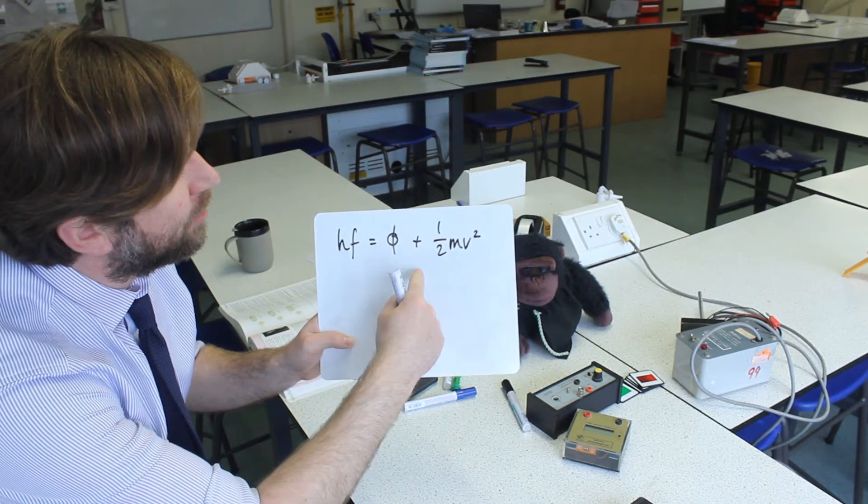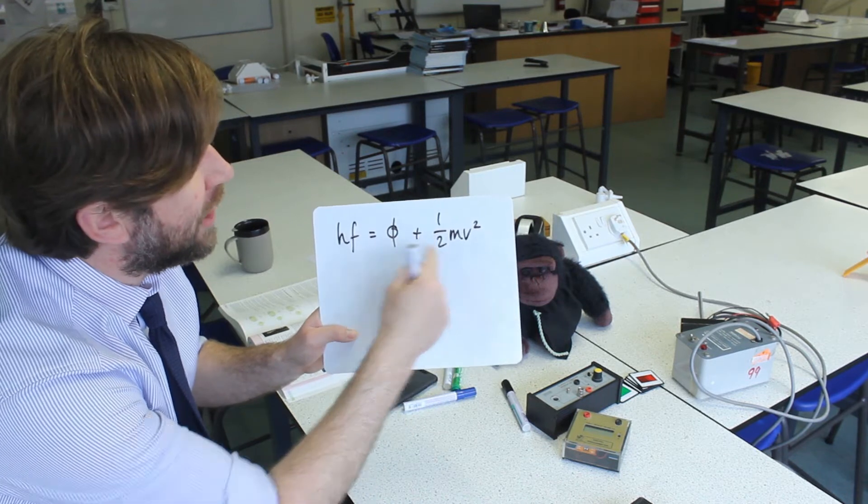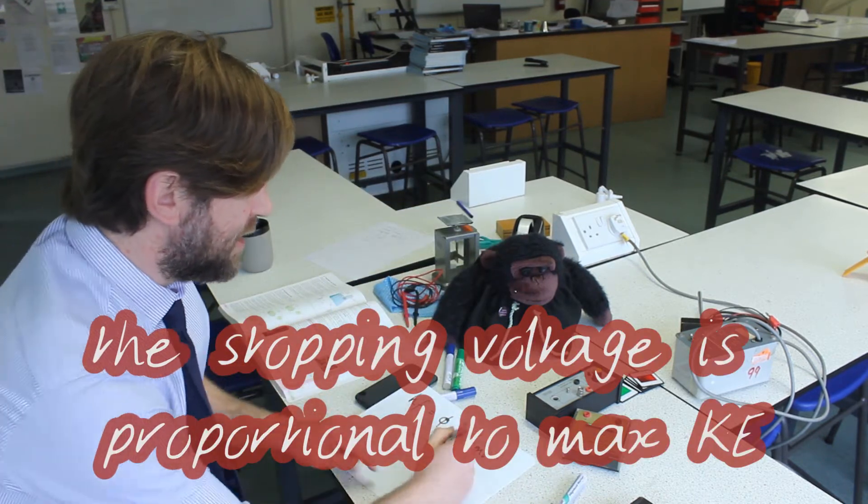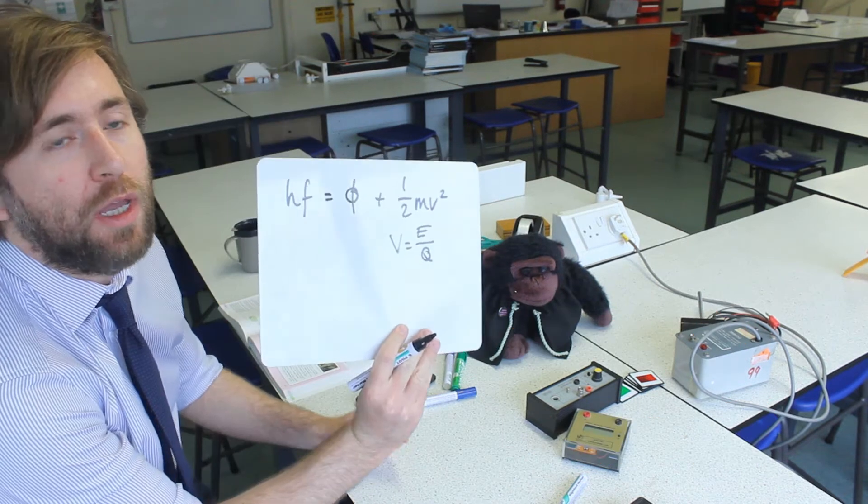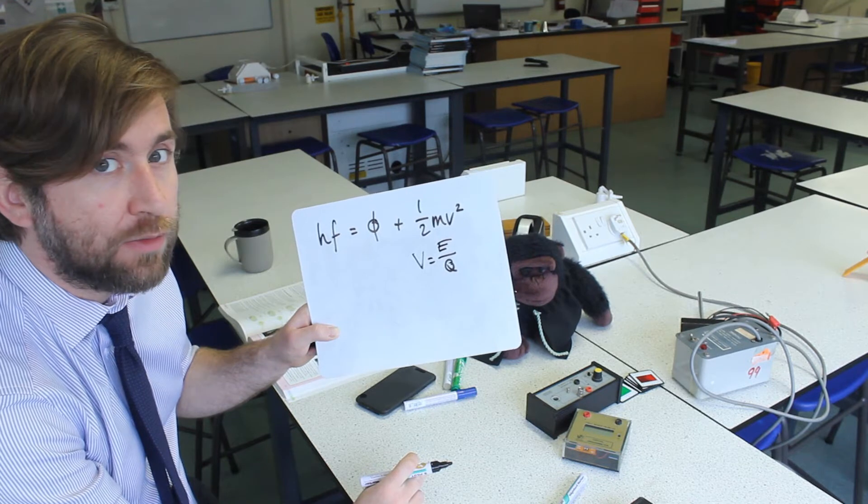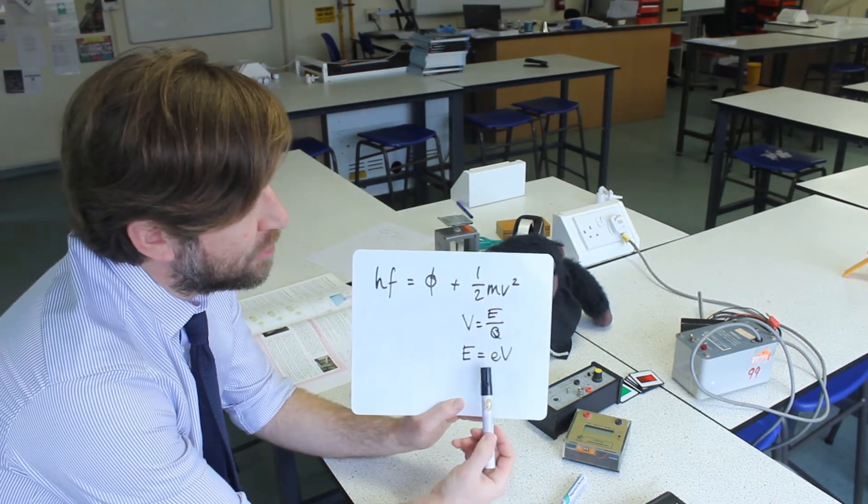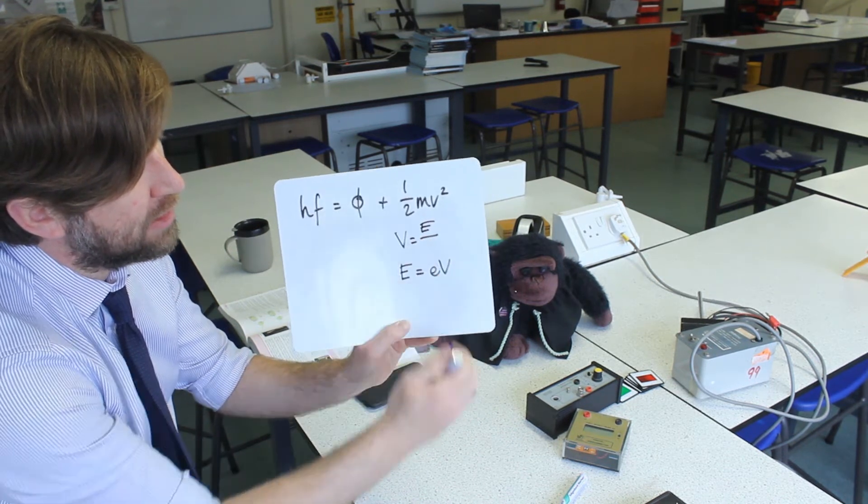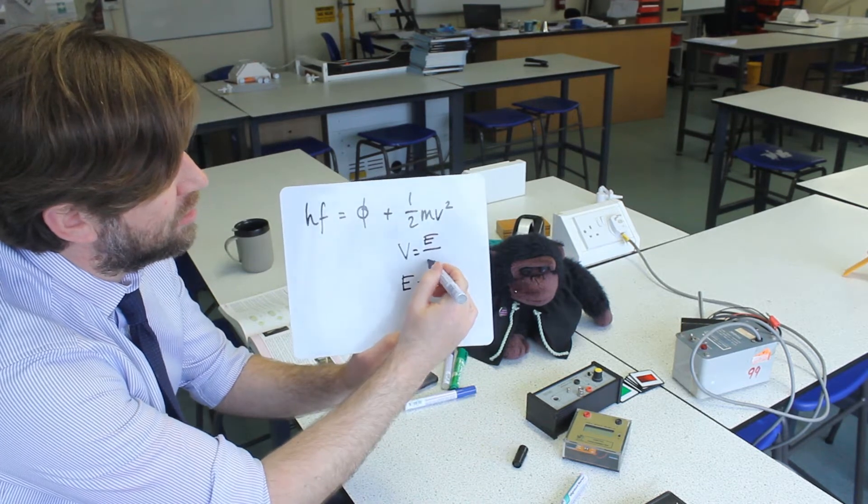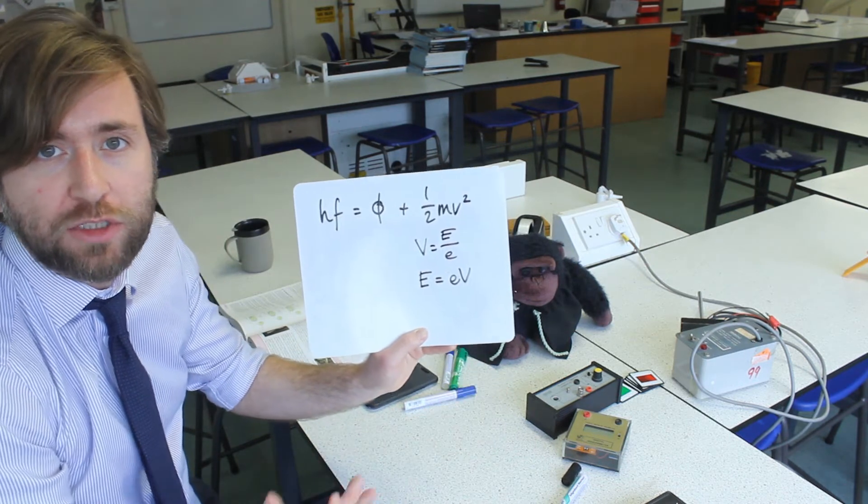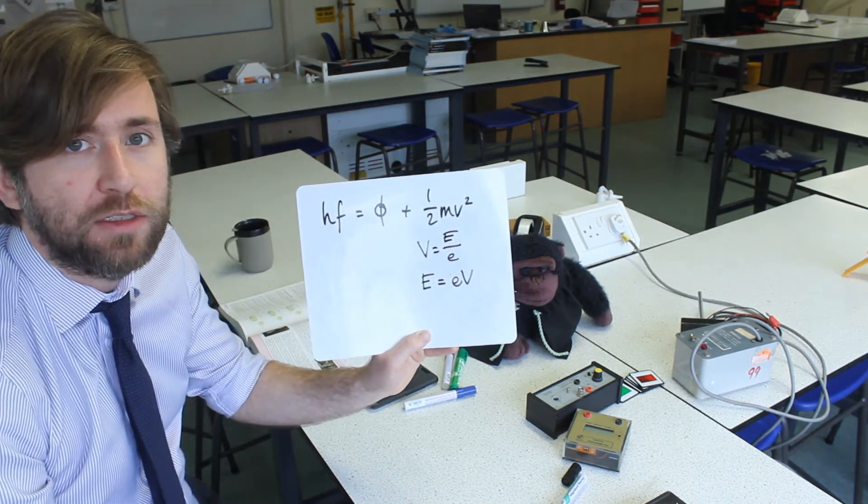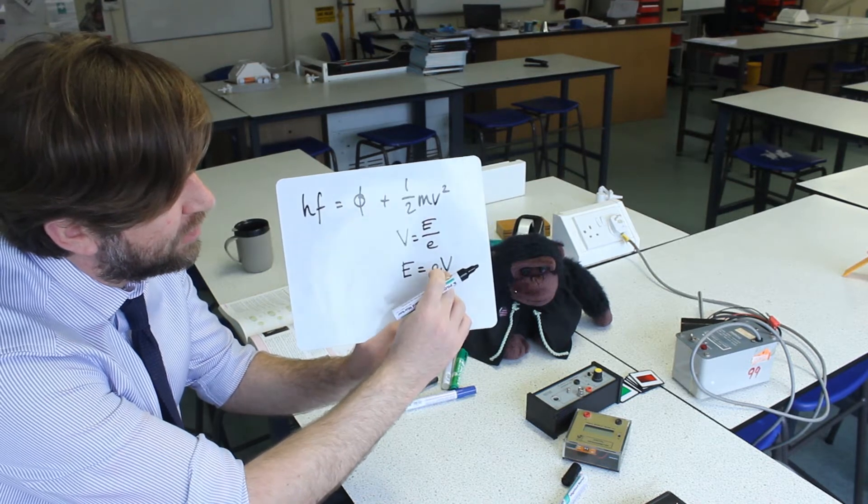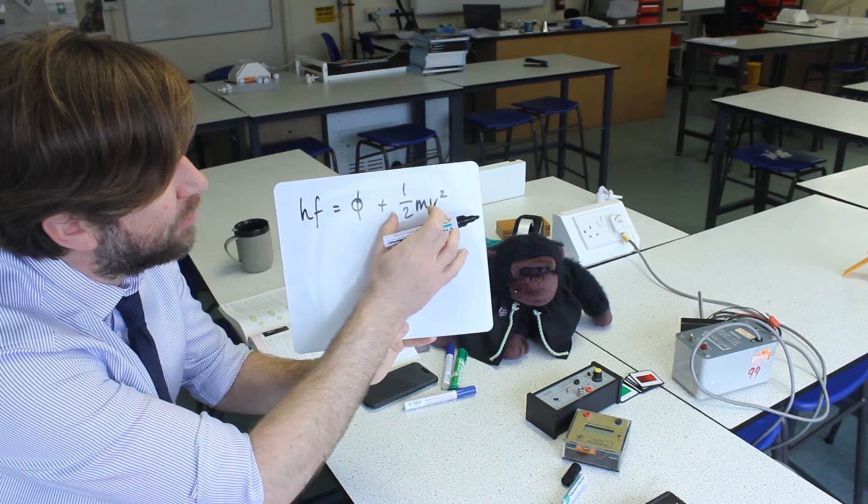Well how is that useful? By stopping the particles with a voltage we'll have something related to this maximum kinetic energy that they have. Because we know that a voltage is the energy per unit charge and we know what our charge on our electrons is. We can say that the energy is equivalent to the charge on the electron times by the voltage. This is simply a rearranged form of this when we know that the charge on an electron is equivalent to e, the electronic charge or 1.6 times 10 to the minus 19 coulombs.